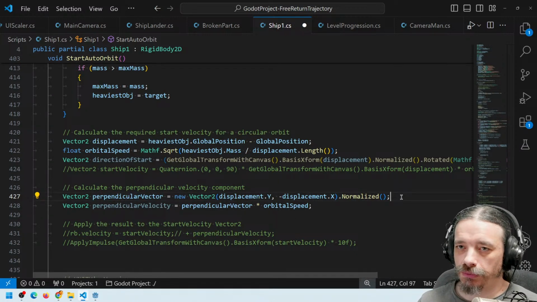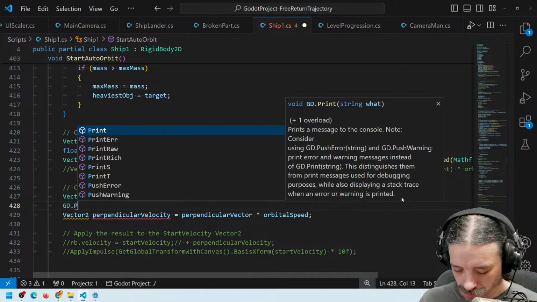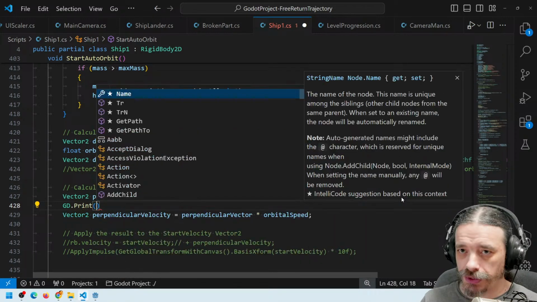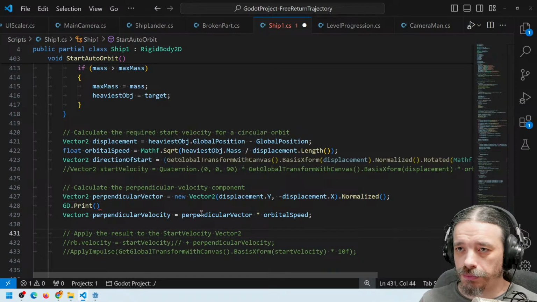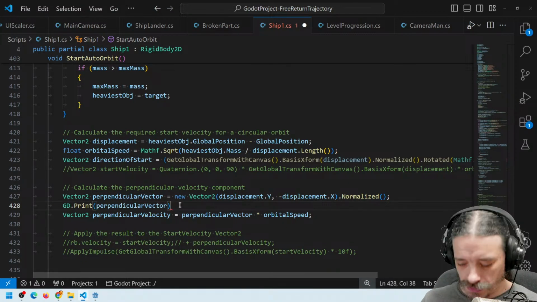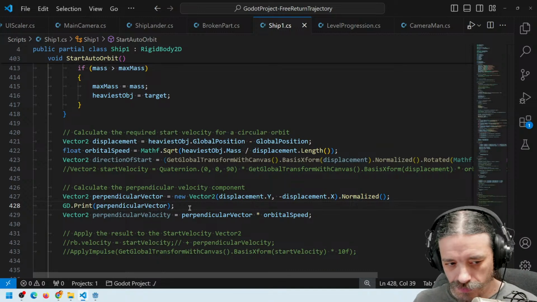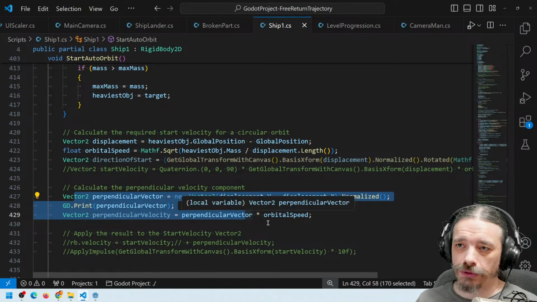Yeah, this should be the same thing. Let's get GD print perpendicular vector. Technically, this is the same thing, or the purpose of these lines were to do that.